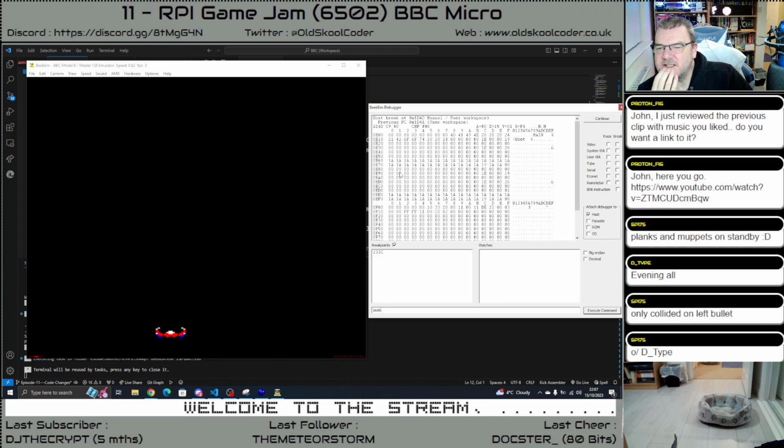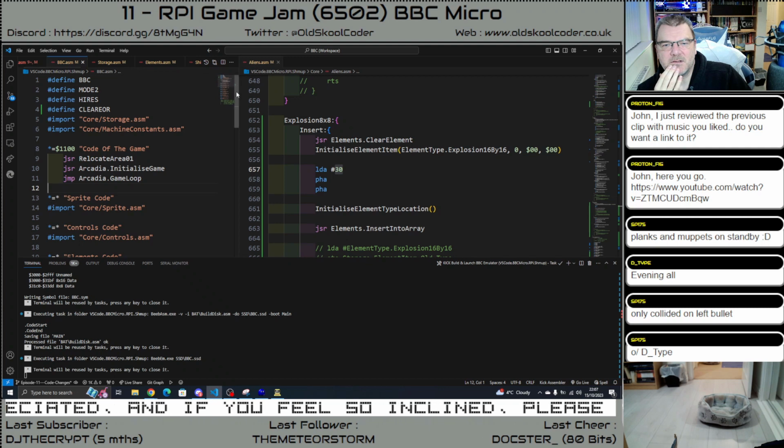So this is the array. This is our bad guy array. So this is the ship, the two lasers, then our first element. So 8x8. What's the type for 8x8?